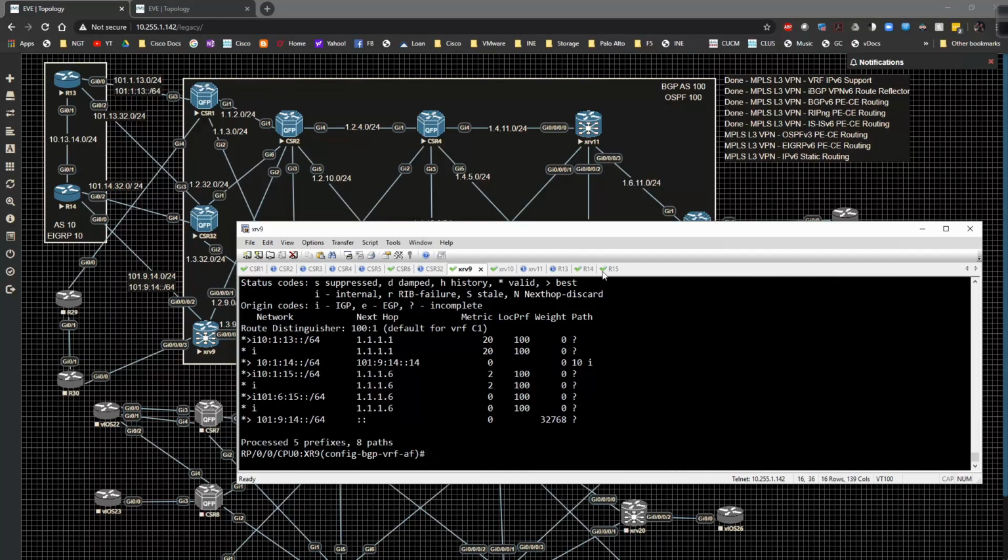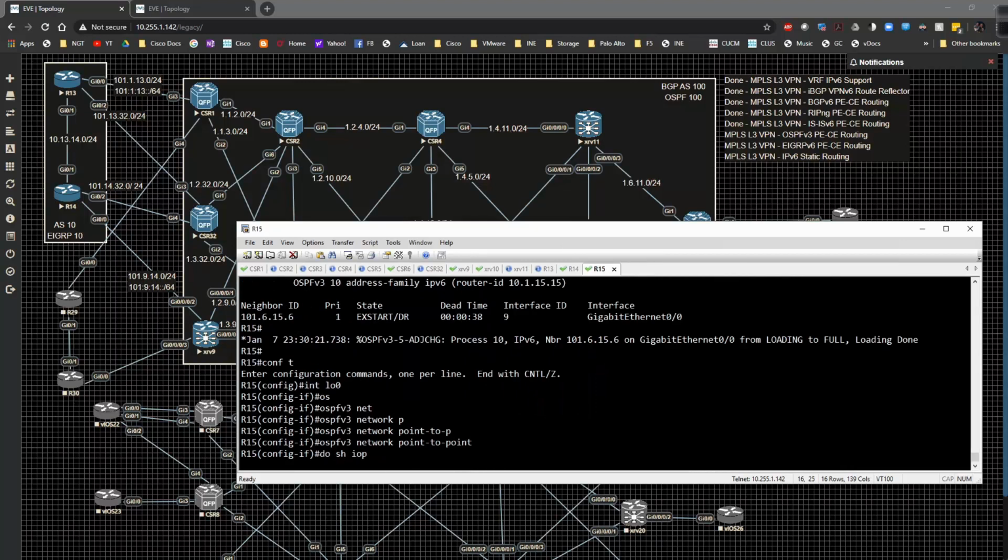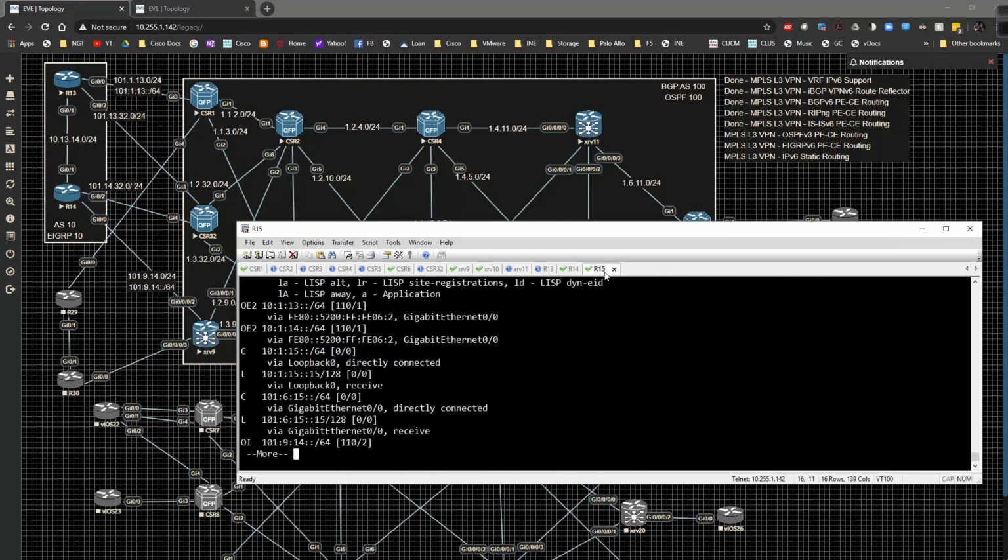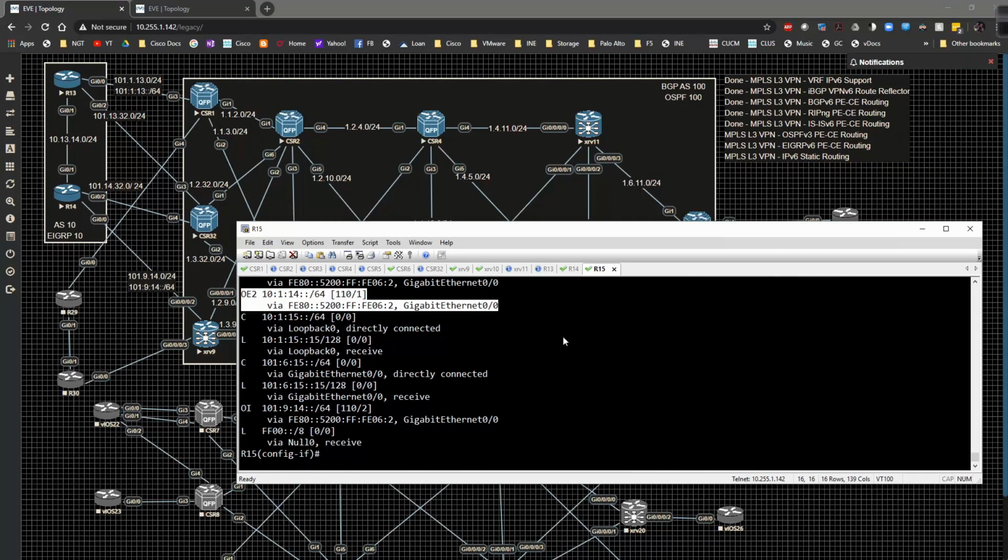So now if I go to R15 and do show IPv6 route, I should see this guy showing up, which I do. I see both routes coming through, and that's exactly what I'm looking for. So I have my reachability in play.